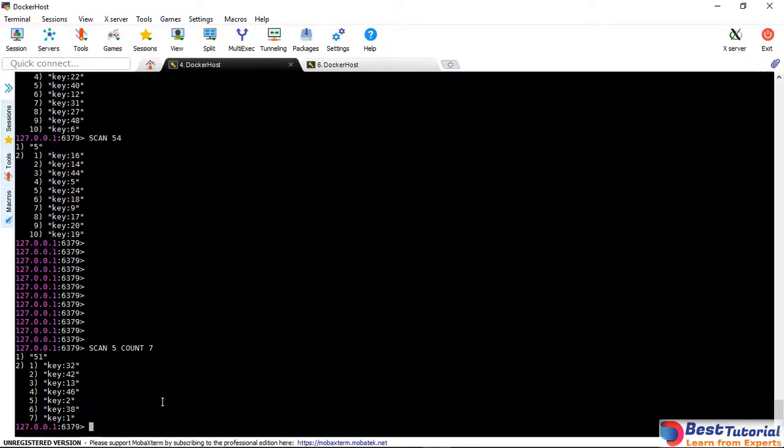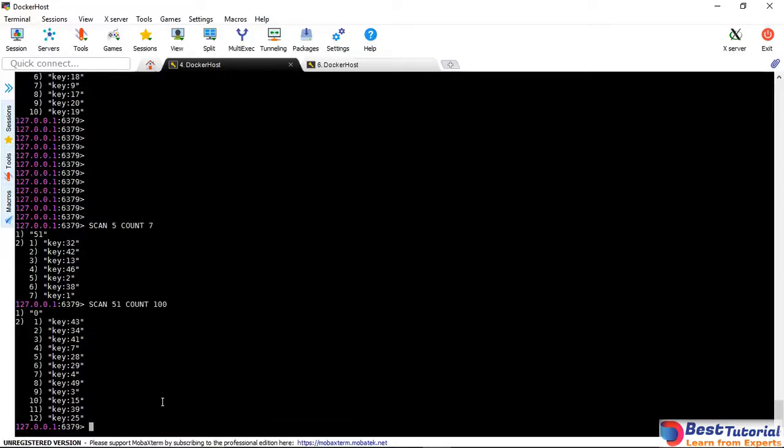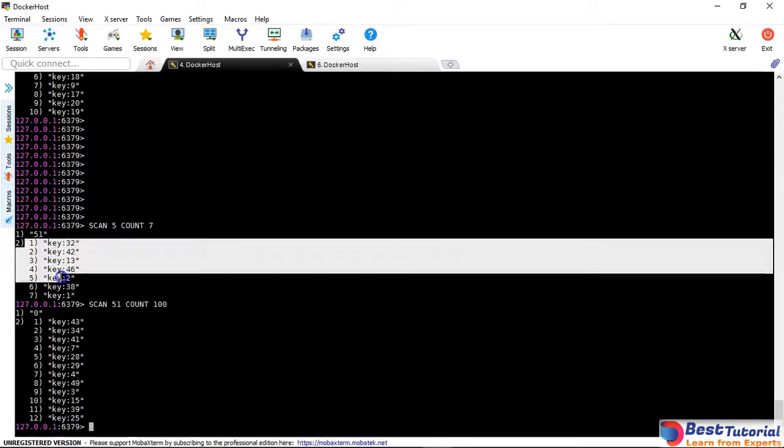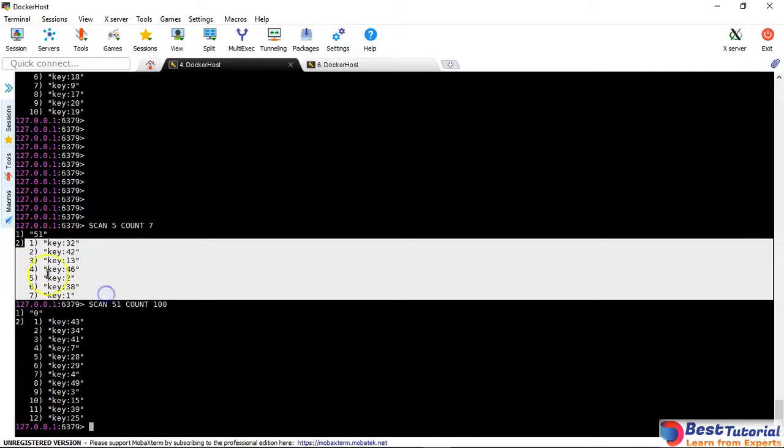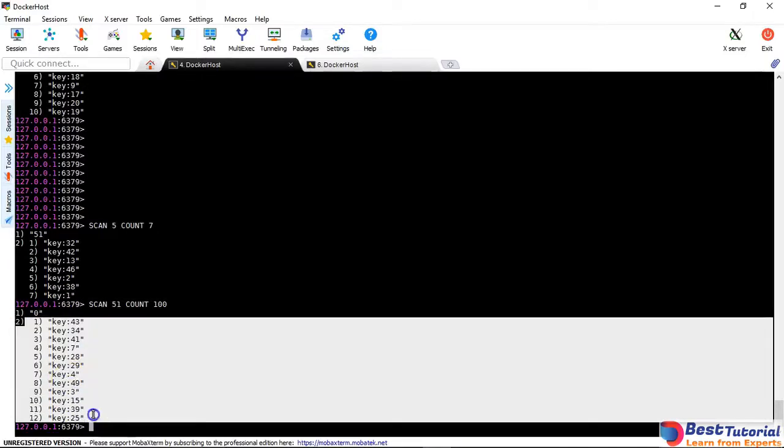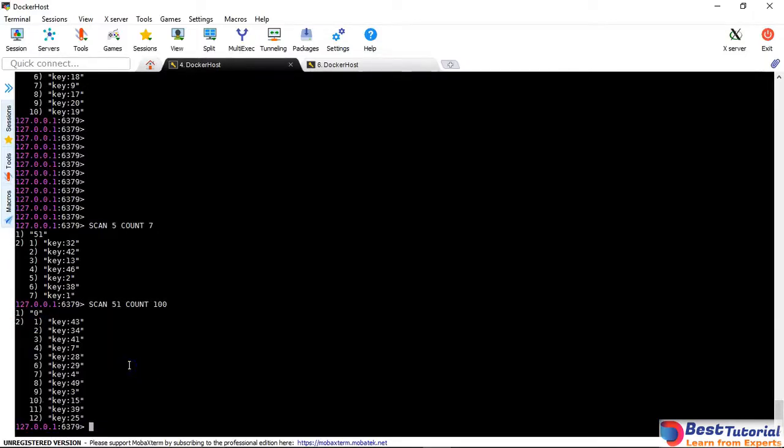Now let's grab, we have to use 51 now, and I'm grabbing a random 100, so it will return all remaining values. Okay, so the remaining 12 values. We first retrieved 11, then 10, and then 10, so 31, and then 38. Including these 7, that's 38, plus 12, which means 50 values. So we have successfully retrieved all the values.